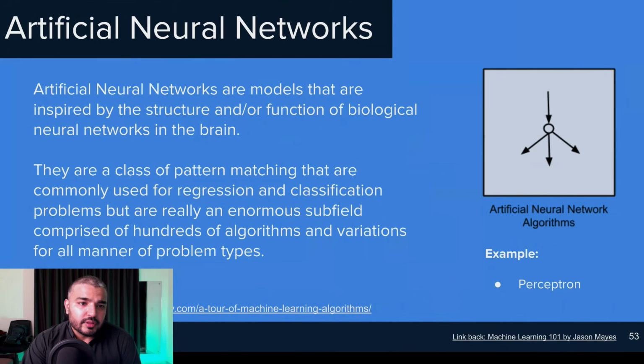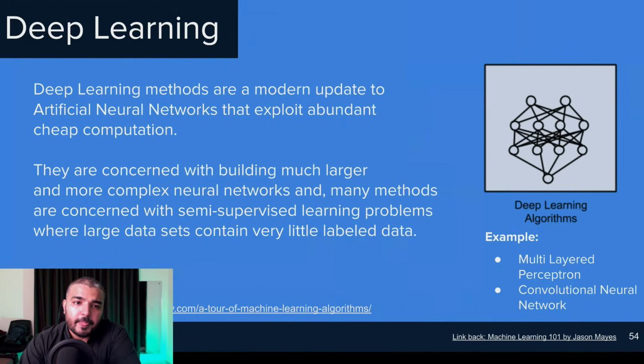Then we have artificial neural networks. The best definition obviously is that it mimics a human brain. We'll learn more about it when we actually dig into machine learning. It helps you with regression algorithms. It helps you with classification algorithms. It's kind of cool, and it's probably the most used method of deriving predictions and classifications, even in today's world. All the ChatGPTs are using it, the RNNs, the convolutional deep neural networks, and stuff like that.